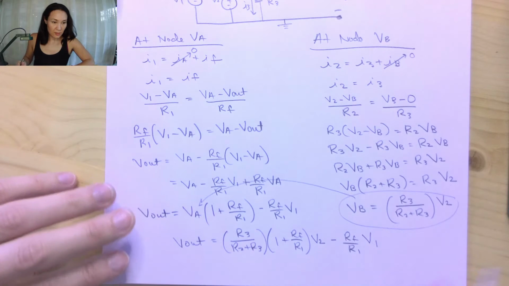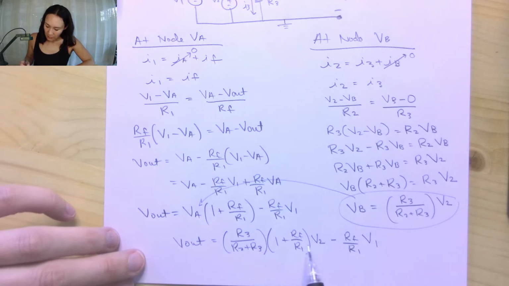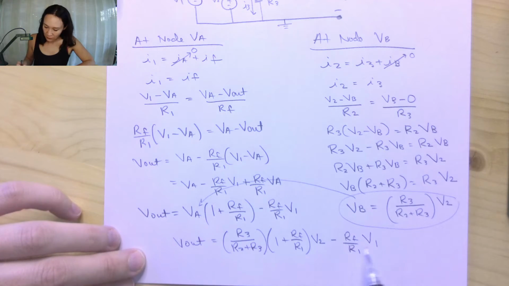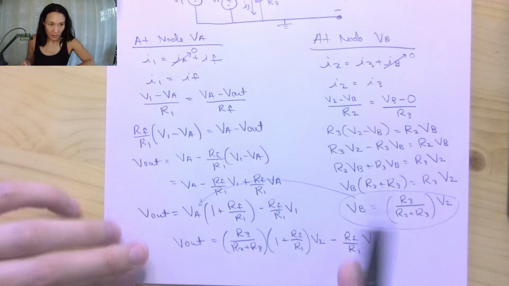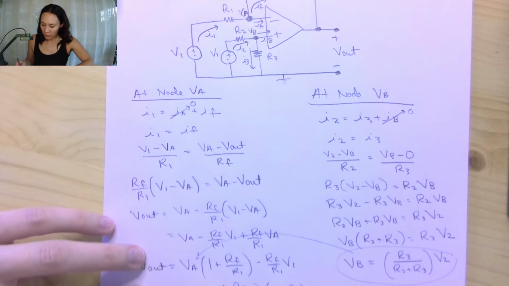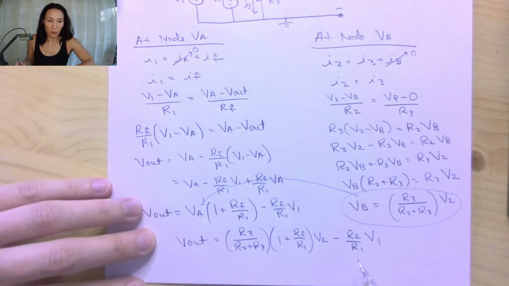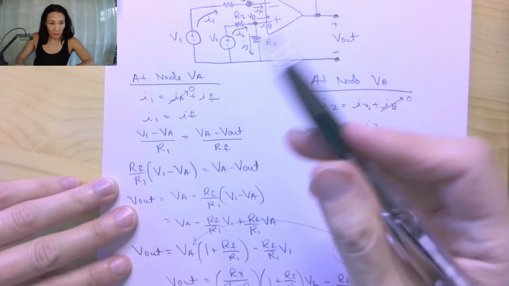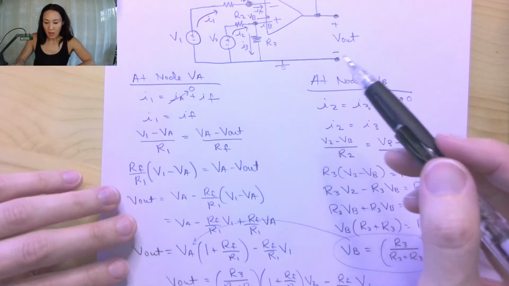So take a look at this equation. This means that if I have two input source voltages, they can have weights depending on what my resistance values are in the circuit, and then I can subtract them to get my Vout if I have a circuit orientation like this. Now you have to be a little bit careful because this is not a general formula for every difference amplifier. This is just for this particular orientation of the difference amplifier.